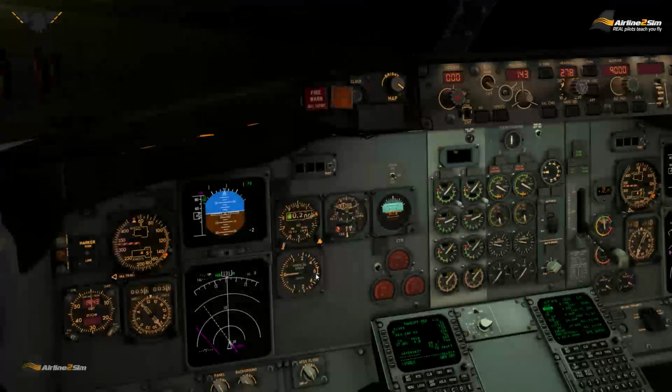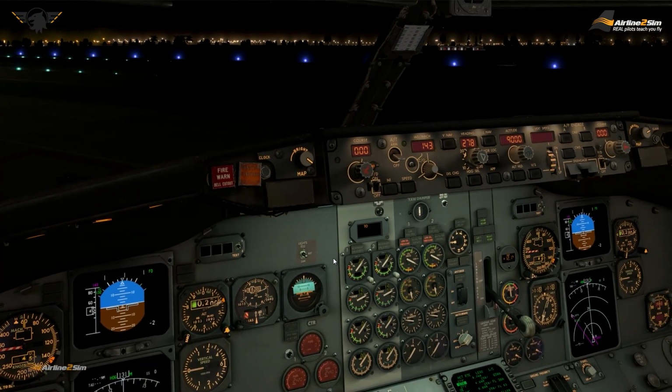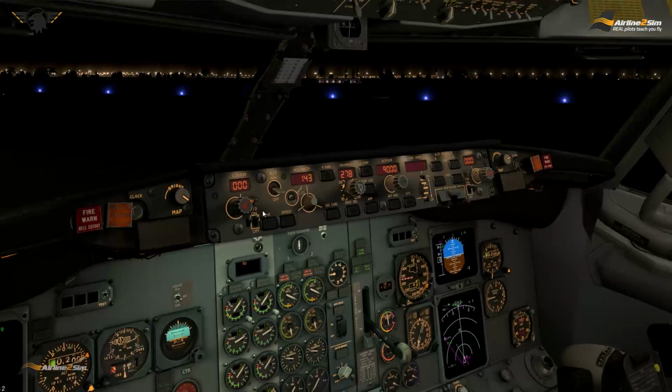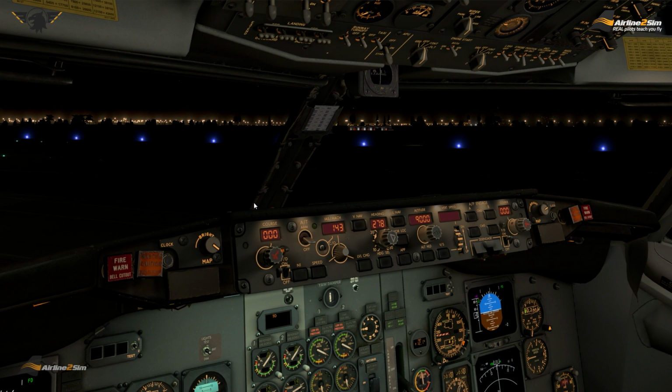So we're pretty much ready to go then, are we? Right, yeah. So you've got the speeds in. We've done the weights. So we've just done a quick brief there. Very quick brief. So the way we normally do departure on this is, in this situation, it would be an LNAV VNAV departure, but unlike other types, we don't arm LNAV and VNAV. You can't arm LNAV and VNAV on the ground.